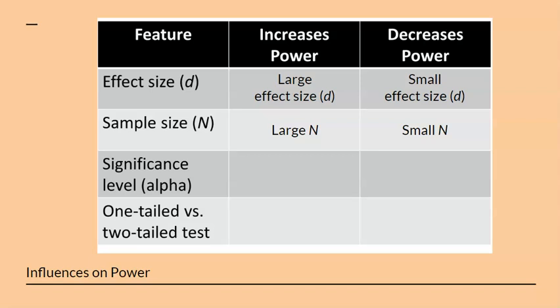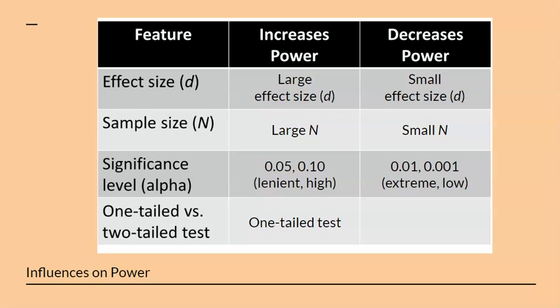When deciding what significance level to use, the researcher will most often select a 0.05 significance level to increase power, whereas a 0.01 significance level will decrease power. This is the main reason that a 0.05 significance level is the preferred choice in hypothesis testing. Finally, when deciding what type of test to use, the researcher should select a one-tailed test to increase power because a two-tailed test decreases power.